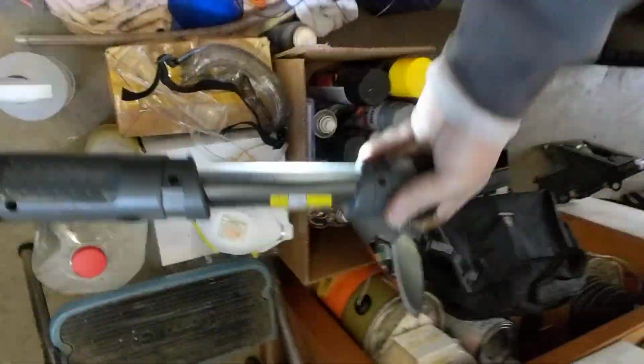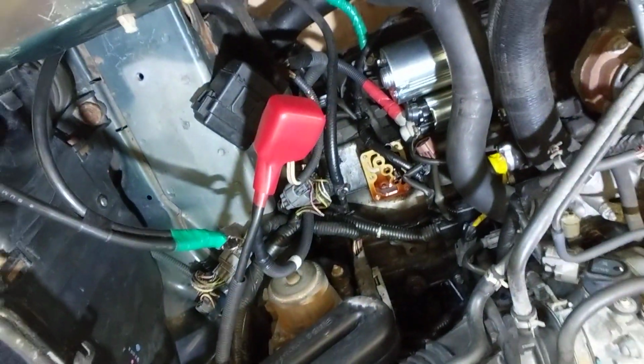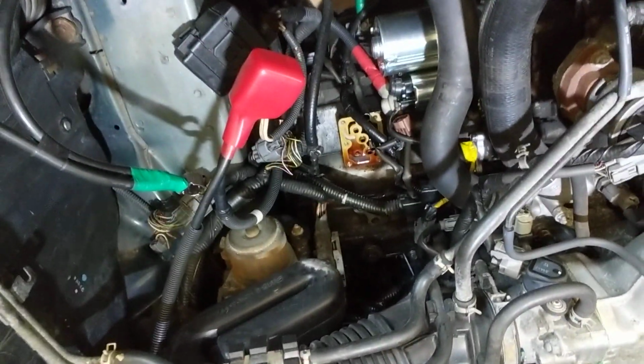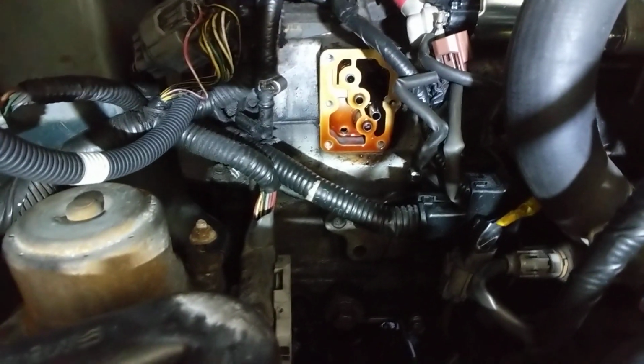Something else to look for on these, let me grab my light. Sorry for the long video, I just want to, a lot of people see this, and this can be a $50 job in parts, and then if you do it yourself, you save labor. And $50 versus, and this may be all you need is a new linear solenoid, and that's a lot better than spending $700 or $800 on a new refurbished transmission, and then another $500 to $1,000, whatever they charge you for dropping a new transmission in there in labor.